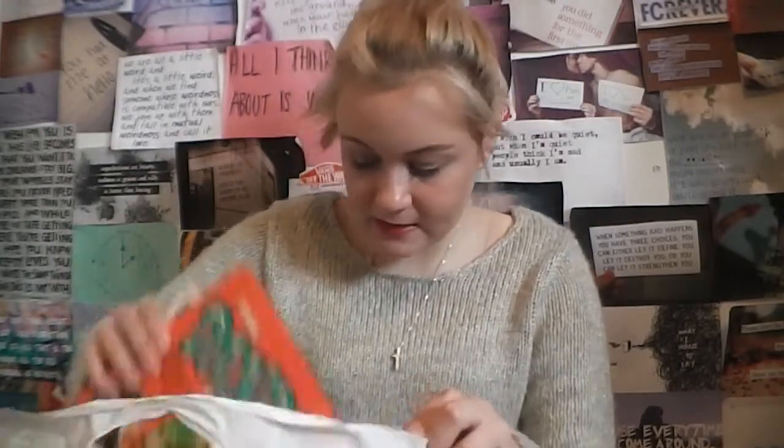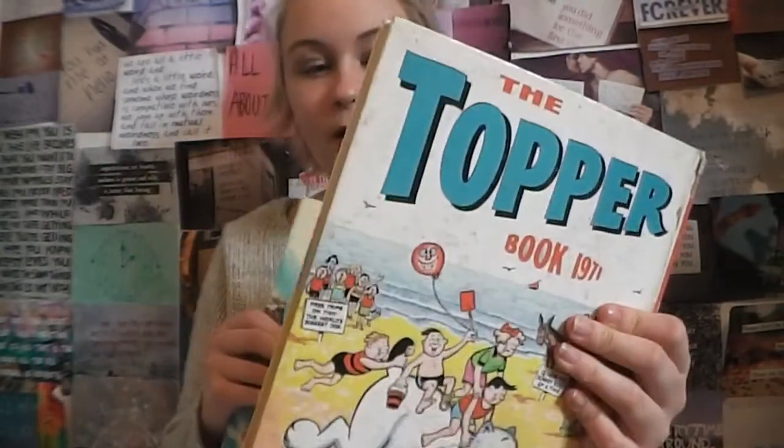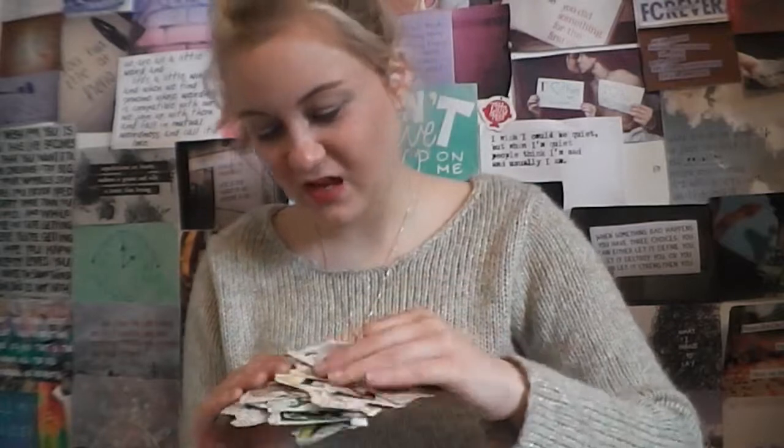That leads me to my next thing — I went to a boot sale and bought these old comics to use for the decoupage. I've got the Dandy from 1979, the Topper from 1971, and the Hotspur from 1982. My plan is to cut them up and decoupage the top of the table. I'll pick out bits I like and stick them on. I'm going to film a video of the whole process. These comics also smell like old people, which I'm not impressed with.